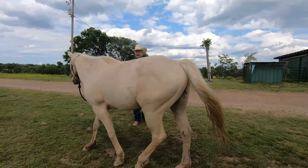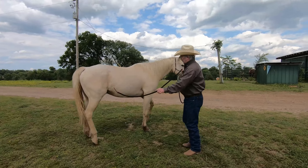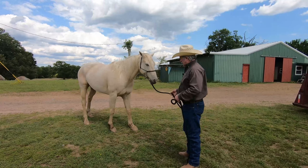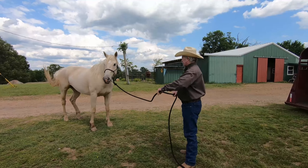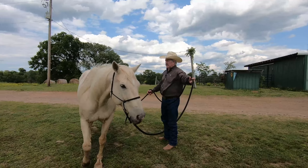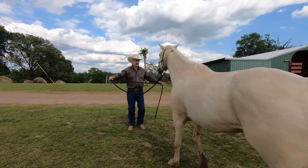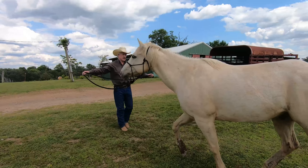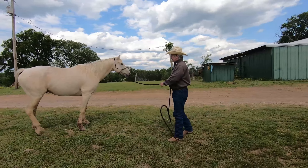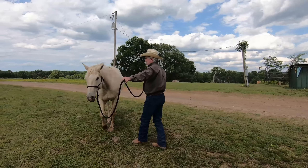The half circle is the exercise we're going to use to get our horse in the trailer. We don't want to lead our horse in — we want to drive our horse in. It's going to be so much easier getting your horses in by knowing this exercise, by driving them in, because you've got momentum. I'll just get closer to the trailer as we go.